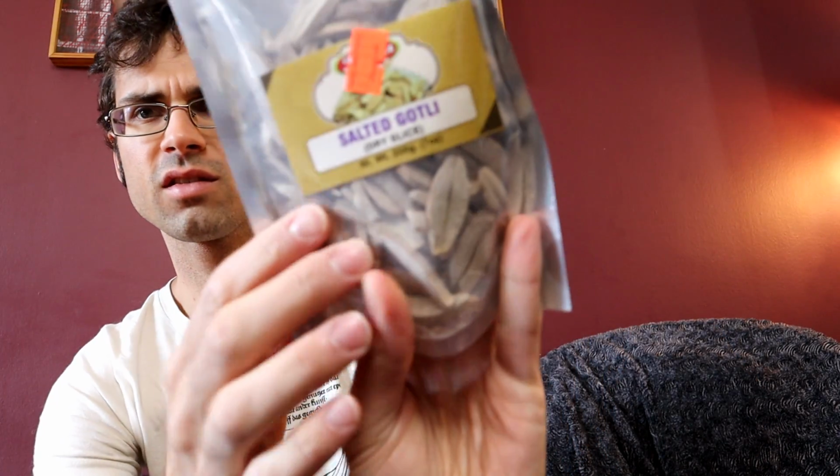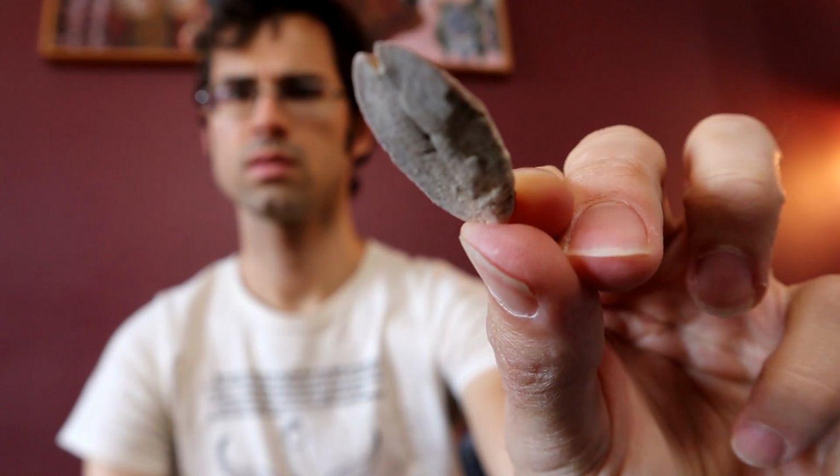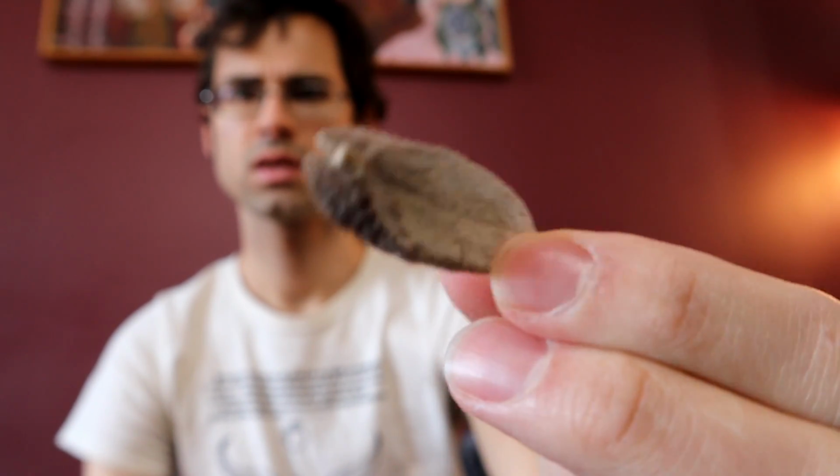I went to the Indian supermarket near my house, and I found a packaged version of the mango seeds. It's called salted goatly dry slice, and all it has in it is mango seeds, salt, and citric acid. So this doesn't have a whole lot of spices or anything in it, like the one that I made. So this is a little bit more simple, and I mean mine got a little bit toasty, a little toastier than I wanted them to be. So these ones do not look like that. I don't even know if they're really roasted. They look like they might have just been dried out.